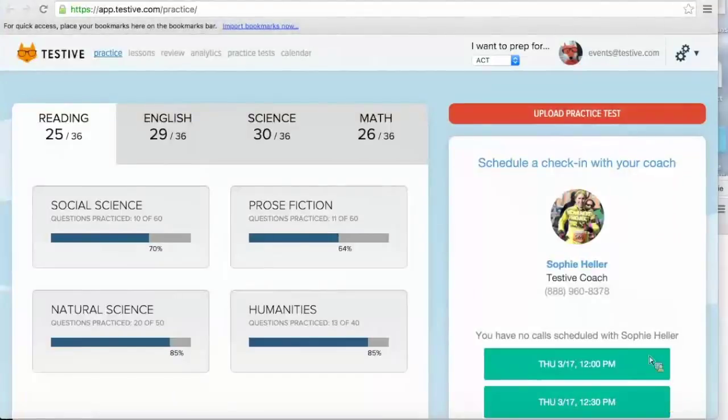Okay, great. I've chosen a fake student for you, but I still wanted to show how the student gets the Testive experience. So you may have guessed, Sly T Fox, not a real student, but still someone who's really trying to improve his ACT score. Sly has come right here, and this is his student account. On it, he's able to practice for every section of the ACT, schedule calls with his coach, and really improve that score.